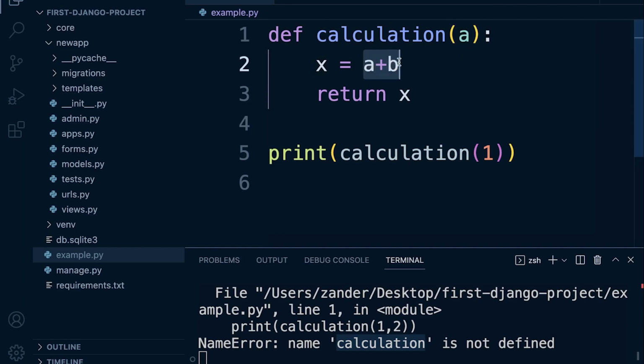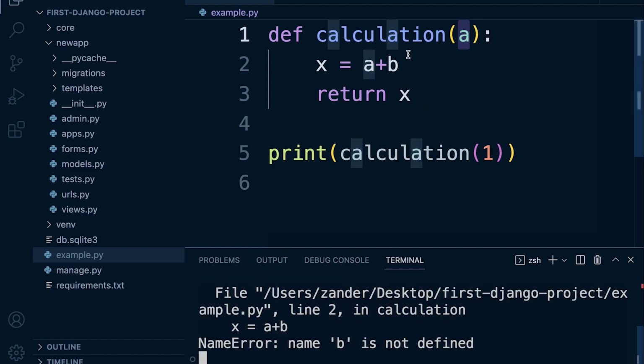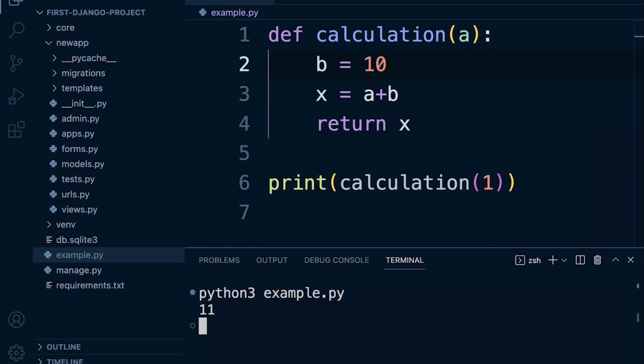Now notice here that we've referenced A and B from our parameter list here. Now remember what I said, that essentially this is going to build a variable that can be utilized within our function here. So if we were to try to run this, you can see that B has not been defined here. Of course, we can define B, B equals 10. Let's go for that. And that would then run absolutely fine. So hopefully you can start to feel this idea of these parameters getting turned into essentially variables which we can utilize within our code.